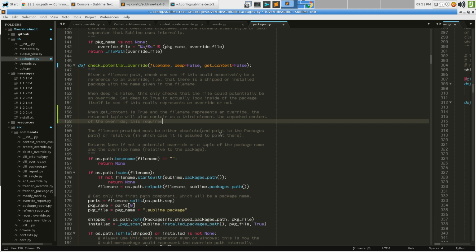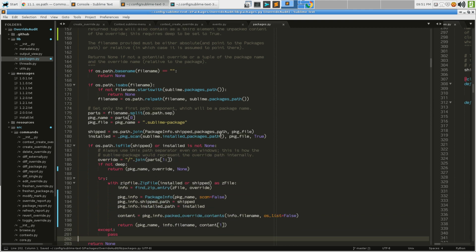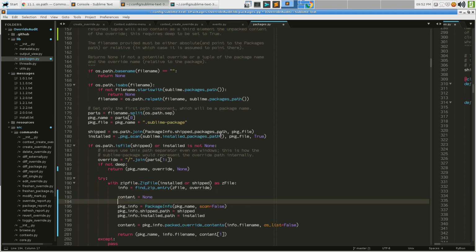This requires deep to be set to true. File name provided must be blah and blah. Okay, so now in that case, that's always there. So I could say content equals none. And if get content, then do this.